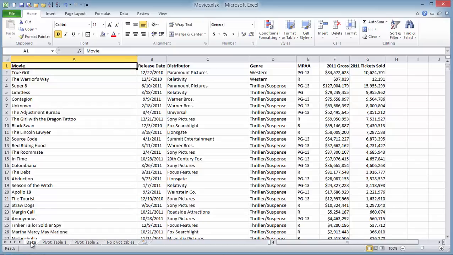Hopefully you get the point. Pivot tables do what other Excel tools could do, but they do it much more quickly and easily. Besides, there is much less chance of making errors with pivot tables.